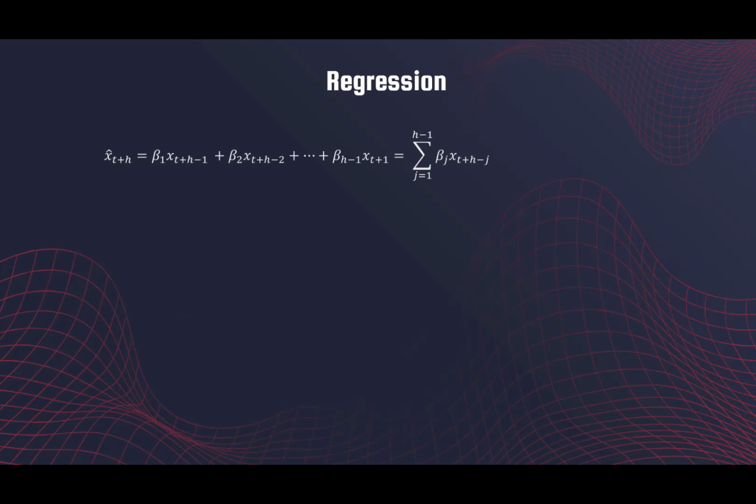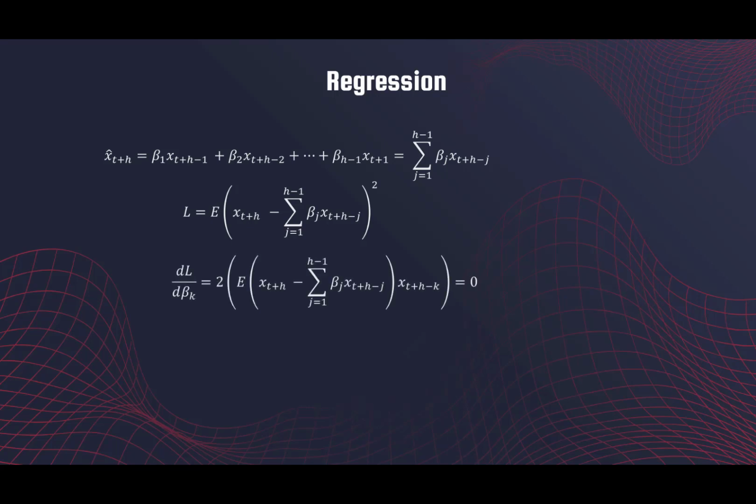So we want to determine betas, that's the goal. So again, we want to minimize the prediction error, that's the prediction error L. So in the previous case we just had one beta, now we have h minus 1 many more betas. Mathematically nothing changes a whole lot, right? So now I'm going to differentiate with respect to each of the betas one by one. So I'm going to differentiate with respect to beta 1, beta 2, and so on.